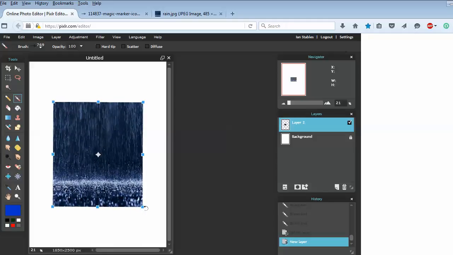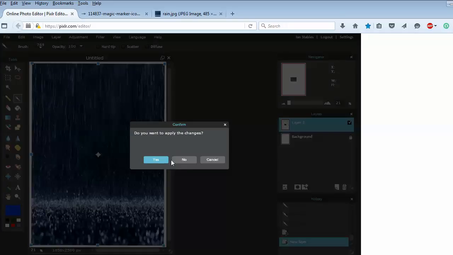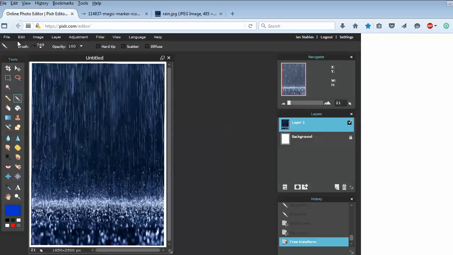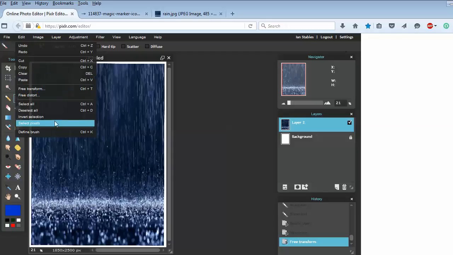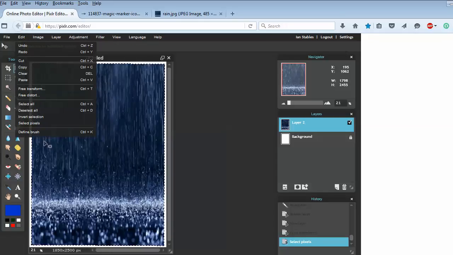So say you could make it as big as your cover if you want, or whatever you want to do there. So clear outside, save. And remember to select it before you define the brush. So select pixels, we'll do it. I'll select that layer. It's taking a while because it is quite large. I'll just click out of brushes a moment. Edit, define brush.